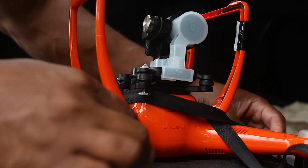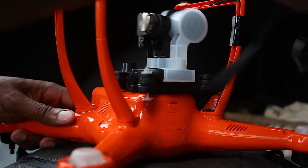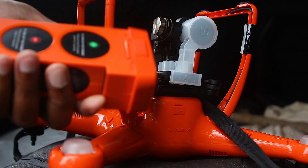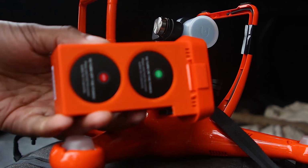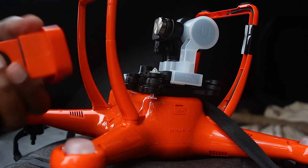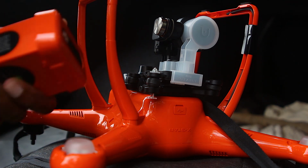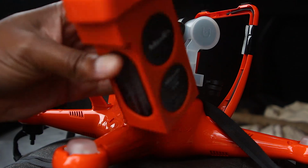Okay, so as I am unhooking my drone to get it ready to go, I wanted to bring up another important factor when it comes to flying in the fall or just the winter in general, and that's your drone batteries. These things are super duper sensitive when it comes to temperature and impact. So in the fall, you're going to have some cooler temperatures, so it's going to really affect the performance of your battery, just as the summer having extreme high temperatures can affect the performance of your batteries.